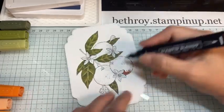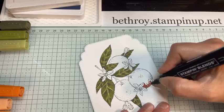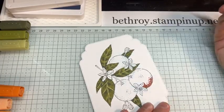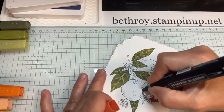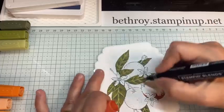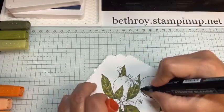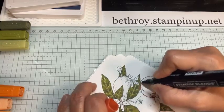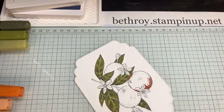And I'm just going to kind of dot that on. And the closer that you get together, the darker that area is going to look. So I like to just add some dots. And then I'm going to do some along here. And just a little bit. And then some where my leaf overlaps that orange, just a tad. Okay.